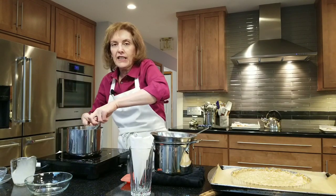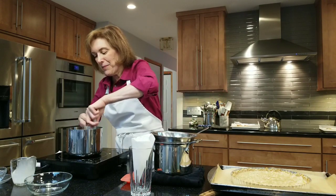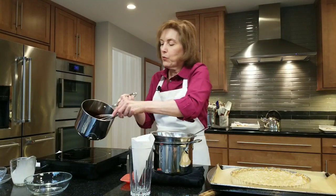And if you have any chocolate in it, it's fun to just go and sort of push it into your mouth. All right, so we love it. We got it. All right, I'm going to get rid of my whisk.